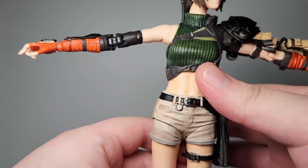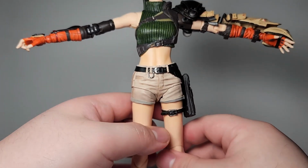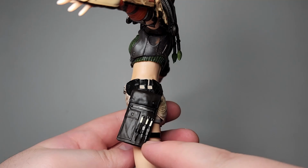Then her shorts, another design choice that I really like. I think it's underrated. I think it's a really underrated design choice. But nice detail on the shorts. I like the color. She has a holster for kunai knives.